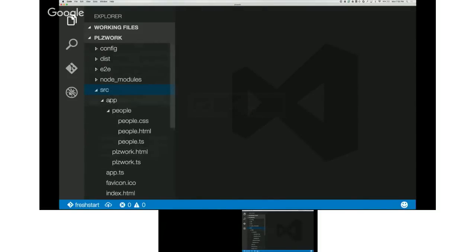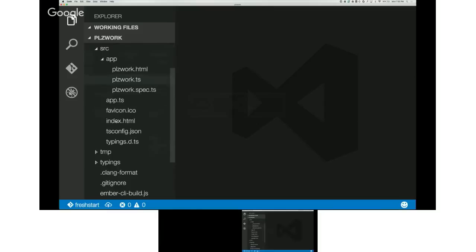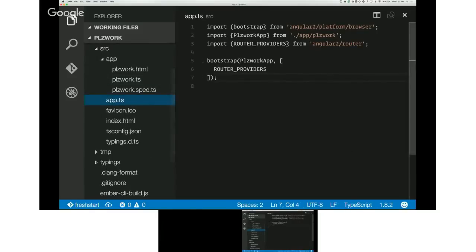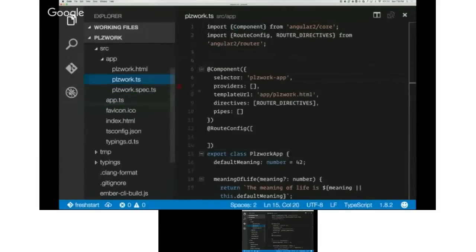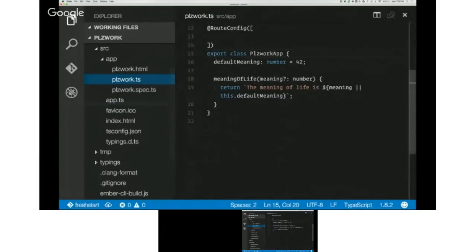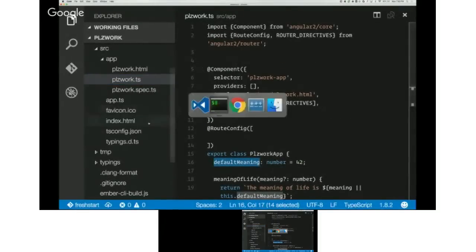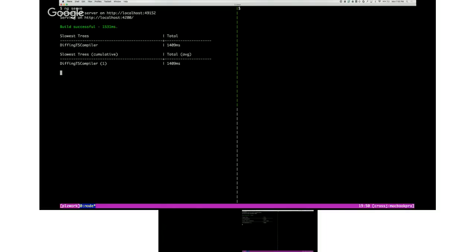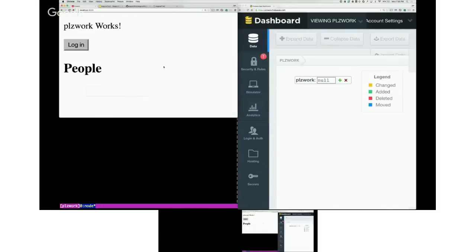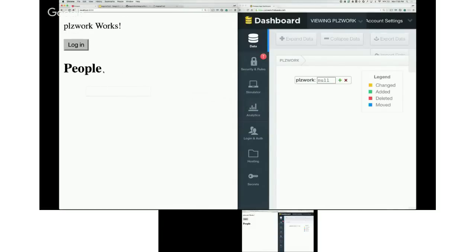And so what's been generated for me by the CLI is everything here. It's given me a source directory with my app in it. Actually, let me refresh this. Okay, so I have my main component where I do the bootstrap, and my main app component here. It gives me this default component set up with some silly things. And then I can serve this by doing ng serve.